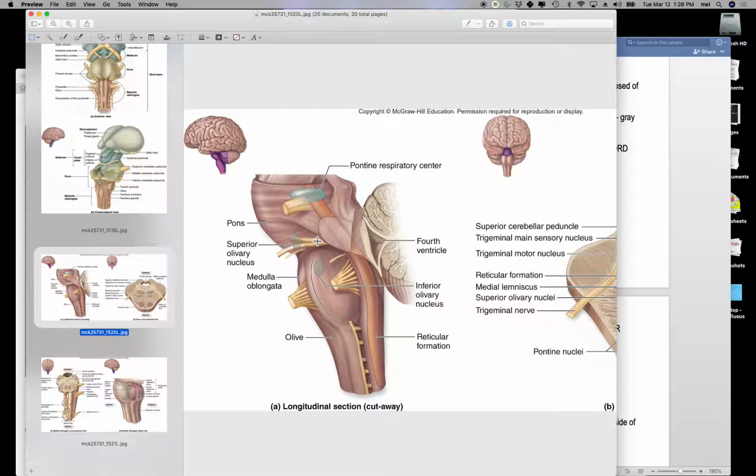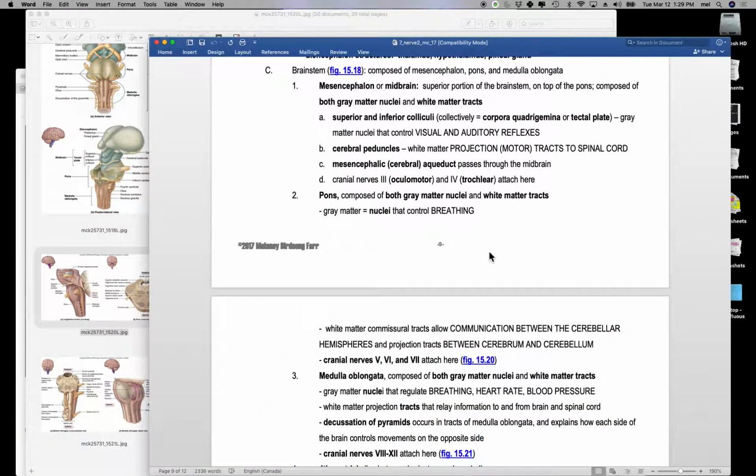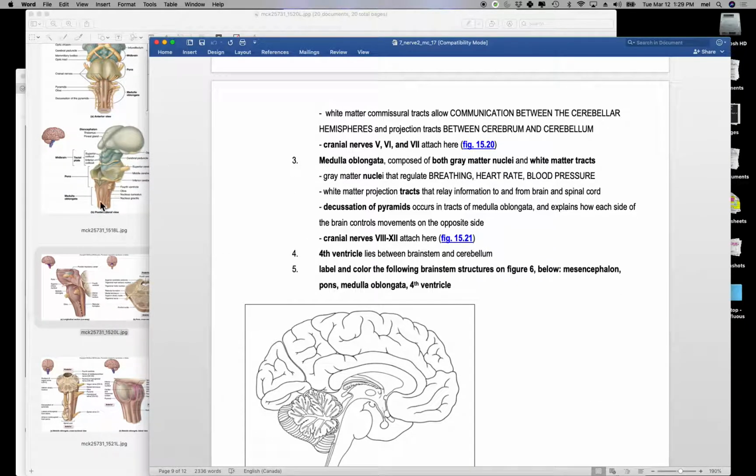You don't have to say that's a commissural tract and that's a projection tract, but by looking at it, it's actually pretty easy to see if you have a good fresh brain. You can actually see the direction the white matter fibers are going, which is pretty cool. Okay, but I would never ask you this picture because that's just trying to torture people. What's that all about? I think they're just trying to show you that there's white matter in it and there's gray matter in it, but that's a bad picture. We won't use that one. Okay, so, more cranial nerves attached there, and now we are going to move down to the medulla oblongata.